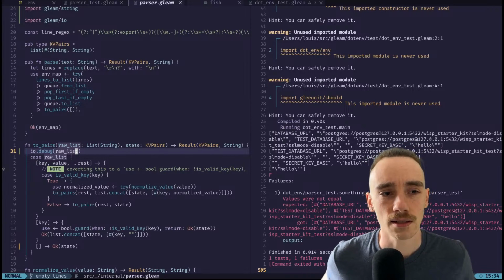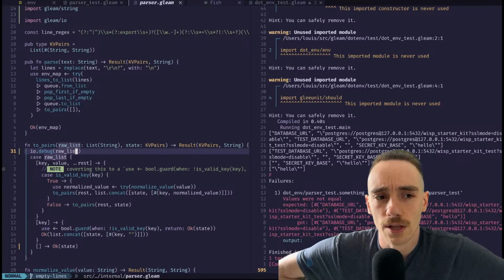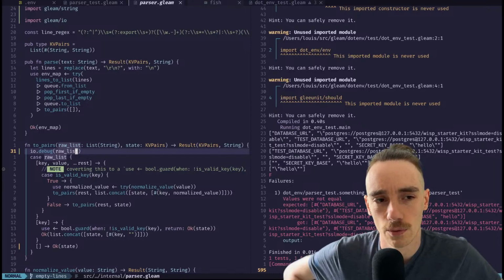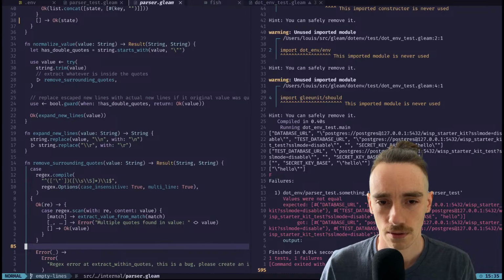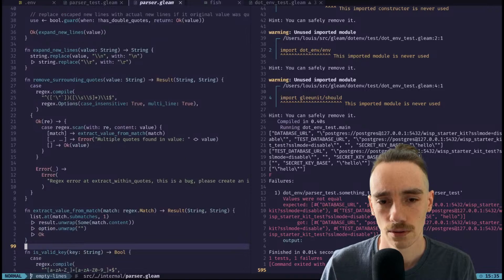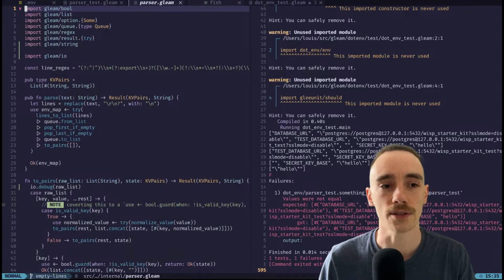I don't understand this algorithm. Why don't you just parse it line by line? Surely that would be easier. Do you think they would mind if I just rewrote this? Expand new lines. There are multi-line values, that's why.